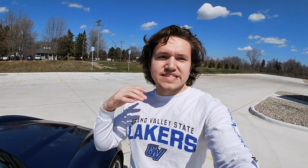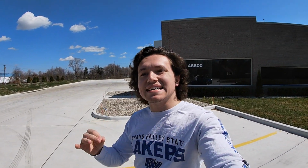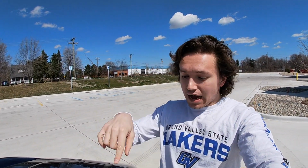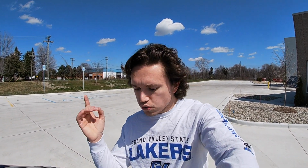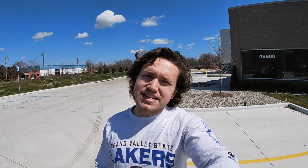Now, the second item that is an expense for this car is going to be the gasoline cost. The highway mileage on this car is 26 miles to the gallon. City is 16. So I took an average of both of those, giving me 21 miles to the gallon. I assumed that I filled up 3 times a month, which I think is pretty average for me. Now, with premium gasoline, the current price in Michigan is $2.35 a gallon. This assumes that each tank is $42.30, giving us a total here of $126.90 a month in gasoline costs.